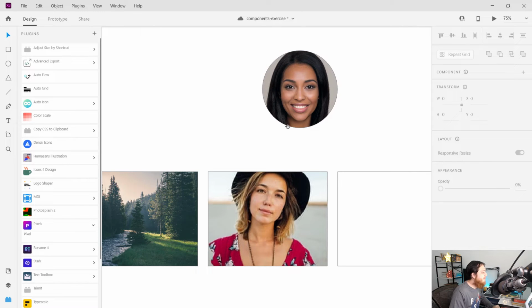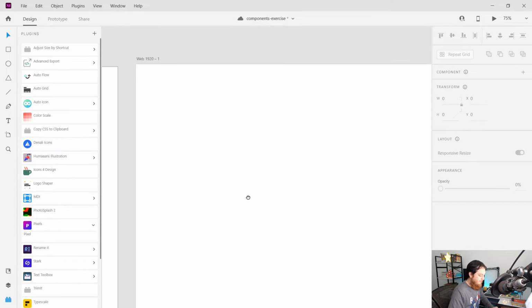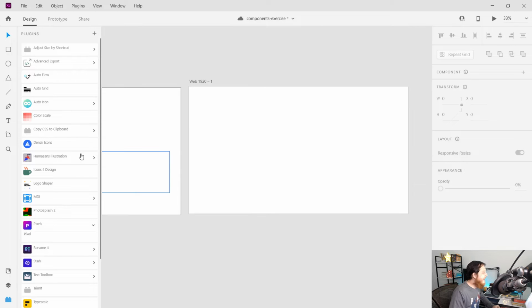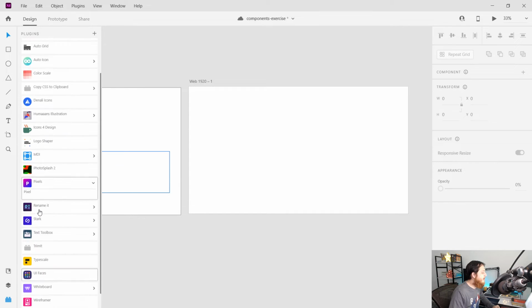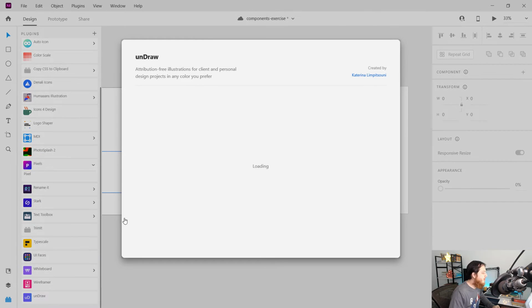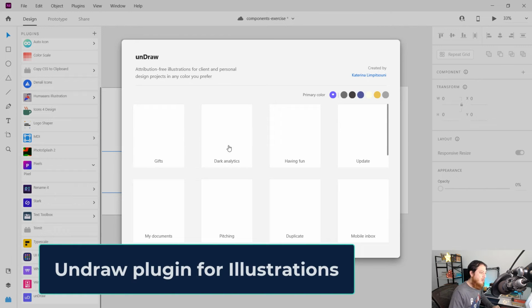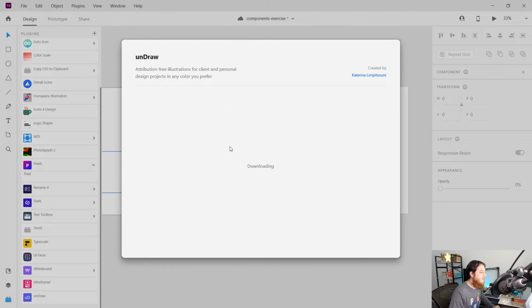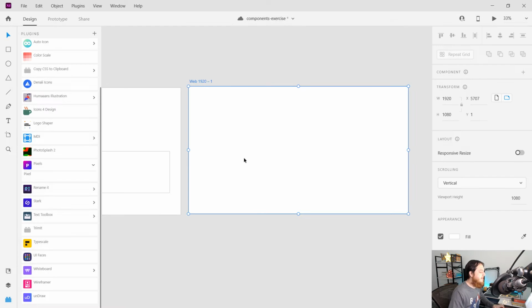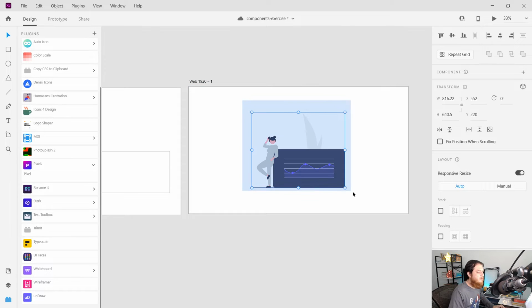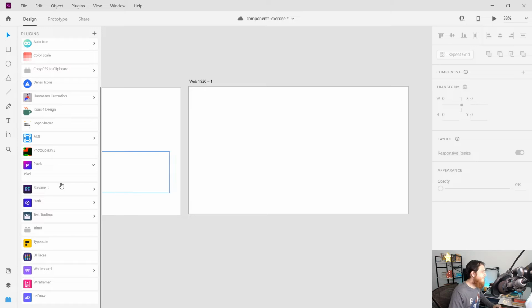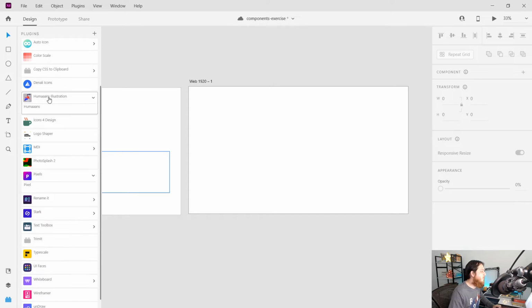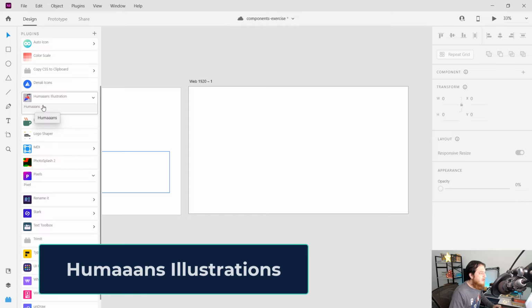Then we have a few plugins for illustrations. We have this plugin which is called Undraw. Undraw has a lot of nice illustrations, and you can see it still is loading. I'm not sure what is happening over here. Control V. So we have this illustration. These are very basic illustrations, but still, then we have another one, Humaaans Illustration.